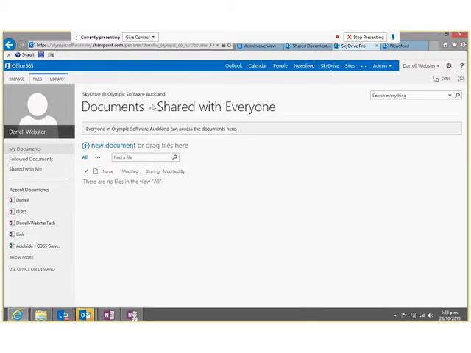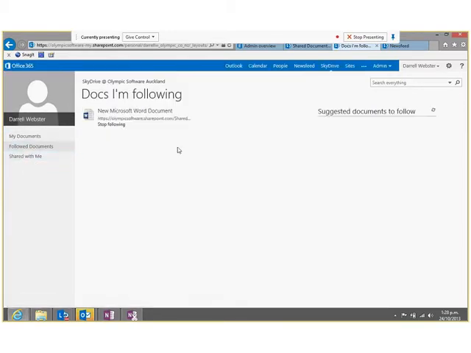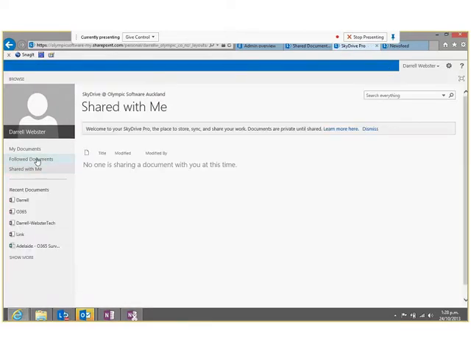If we go back up a level, there's a couple of other choices in there: recent additions. You can see the documents that you followed, so I should be able to see, yes, that document that we followed. But also when people choose to share documents with me, I'll get to see a list here too quickly of what documents have been shared, and that's quite useful. Just the final panel there too shows you a quick list of the documents that I've been working with recently. I could go into a lot more, but that's SharePoint SkyDrive Pro.